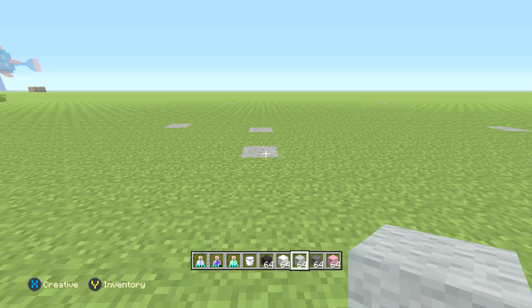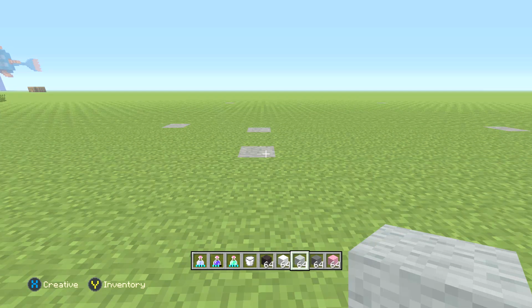Alright, we're going to start this build off with a row of 12 light gray wool. Before we get started, I want to let you guys know the drill. You can always pause it or rewind at any point in the video if you feel like you need to. If I'm going too fast, you can always do that. Alright, so let's get started.